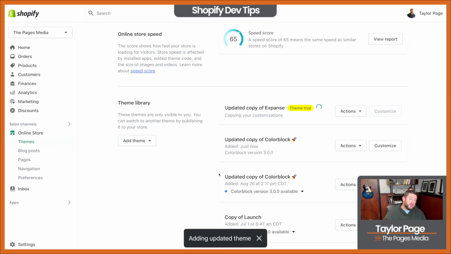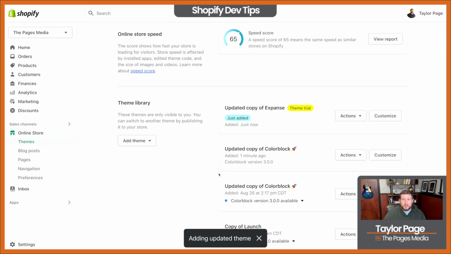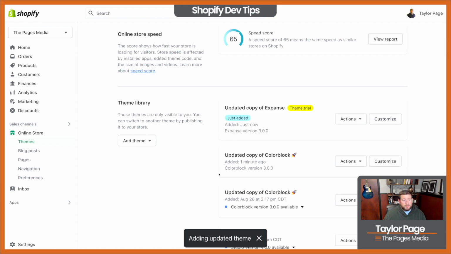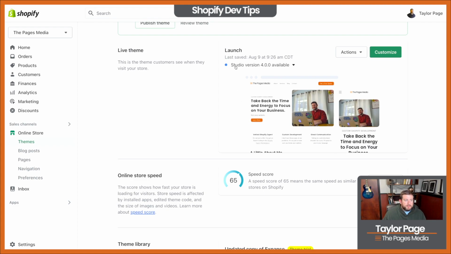So all those customizations you were maybe working with before you decided to purchase that theme, again, something you get to do when it's on a theme that's available in Shopify. That theme trial is super old. This was a long time ago that I was showcasing something to someone. So you can use these for a really long time. And there you go, like new copy. So again, huge benefit to being in the theme store. So yeah, there you go.